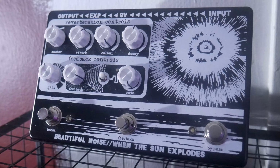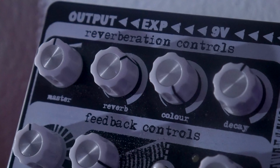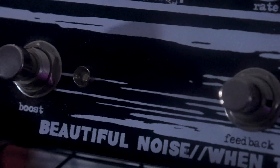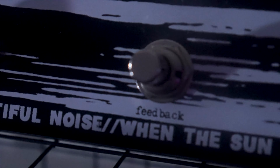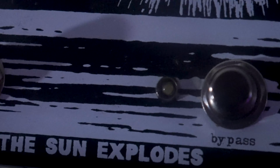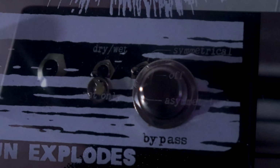So, what is this pedal? It's basically just a drive and a reverb put together, and you get a three-button pedal where on one side you got the boost, the other side you have the reverb, and then you have a feedback control, which is pretty nifty if you want to oscillate all the way up and then all the way down.